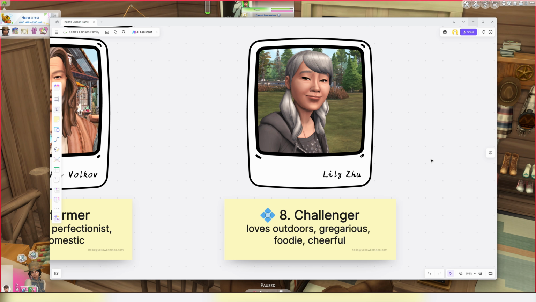Last but not least, we have Lily Zhu, who also lives in the same household as Christopher. They're both in Moonwood Mill, and she will play more the role of Keith's confidant. She is the type 8 challenger. She's bold, she's to the point, while also can be the voice of reason. I think she's the one that really, in comparison to the other Sims, manages to strike that balance between giving Keith that straight talk he sometimes needs and supporting him in that way while keeping a safe space for him to confide in. So she somehow still manages to make him feel comfortable and vulnerable.